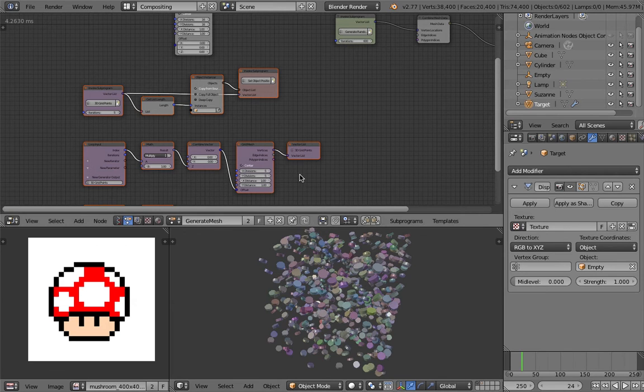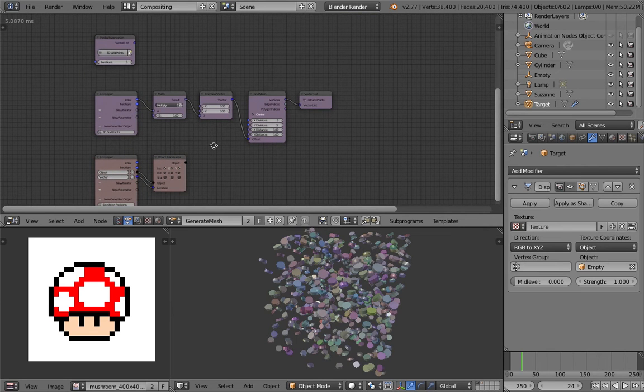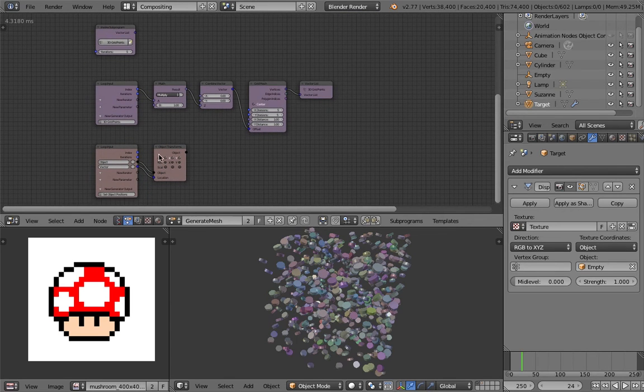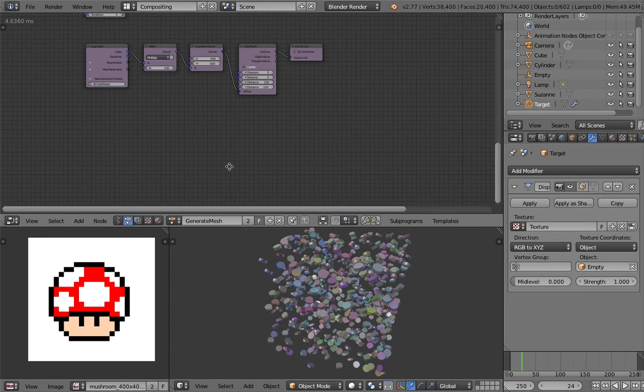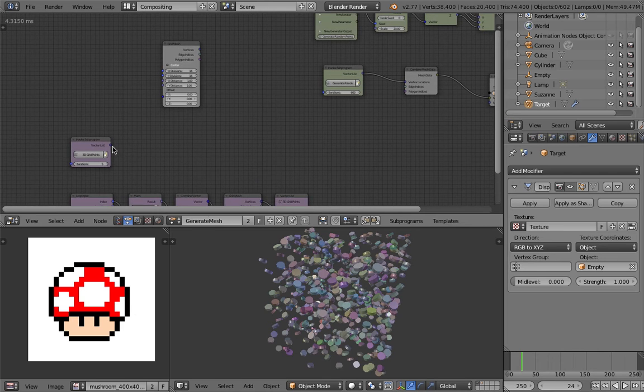So we don't need the instancer, we don't need this guy. Object transform, vector list. We don't need the object. This is a vector. Object transform, we actually don't need this. And now we have the vector list.